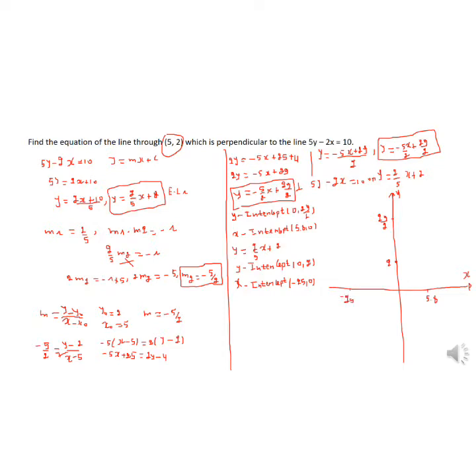So you can plot a point, this point, which means that here we have the point 0 and 29 over 2. Another point here we have is 5.8 where y is equal to 0. So now you can draw a line joining these points like this. This one becomes line 1.